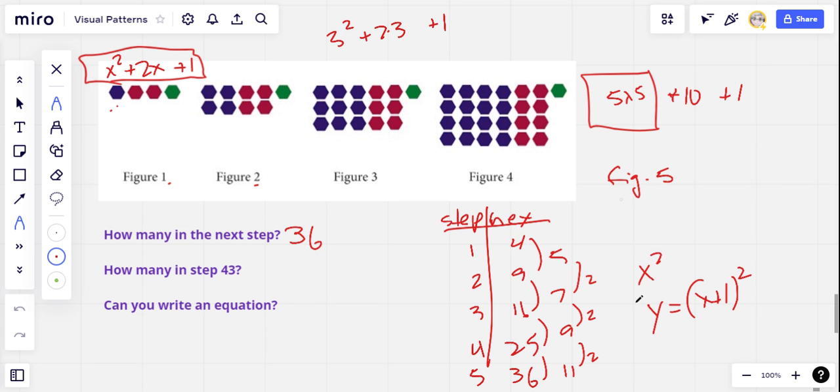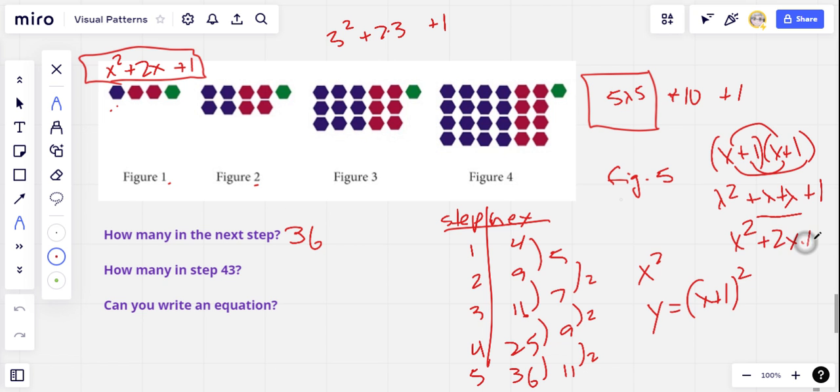How come we have two different equations? Well, if you FOIL out (x plus 1) squared, so the x plus 1 times x plus 1, x times x is x squared, x times 1 is x, 1 times x is x, and 1 times 1 is 1, and then you combine these like terms, you get x squared plus 2x plus 1. So this is really the same equation. And either way you write it is just fine. I'm going to write it like this because it matches the colors we have, x squared plus 2x plus 1.